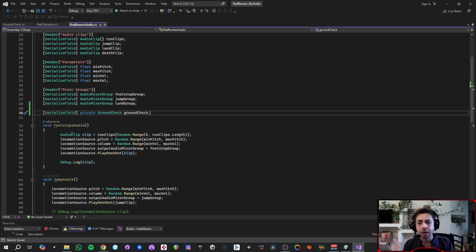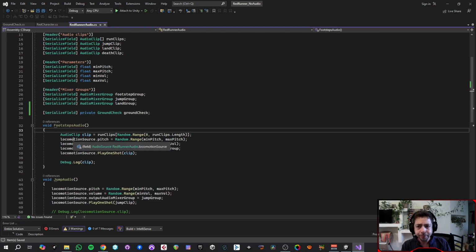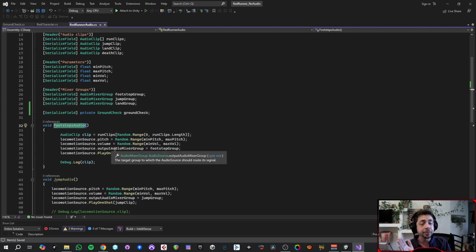Okay, so now let's think about it. I want to call this footsteps audio function every time the animation event on the actual running happens, but I don't want it to play if the character is in the air. So let's say an animation event is called, and it's called footsteps audio.